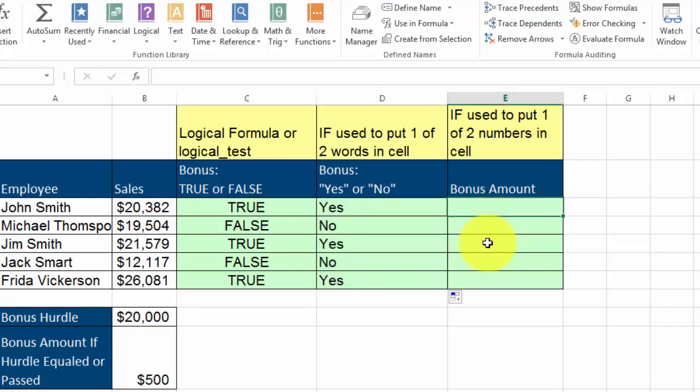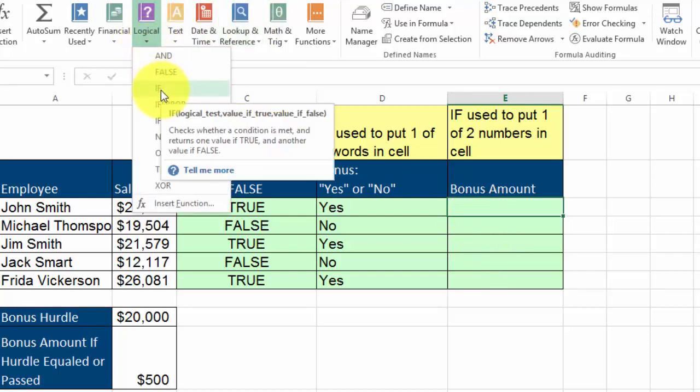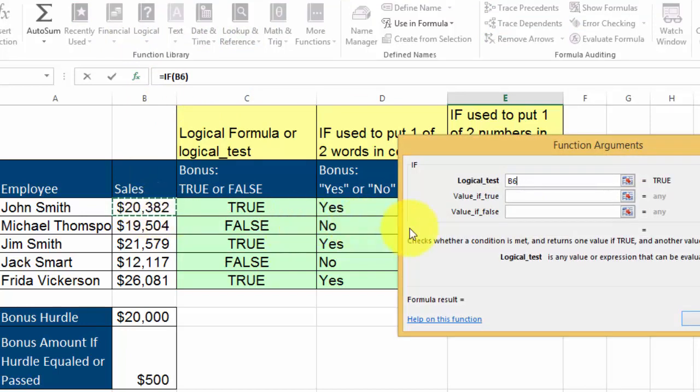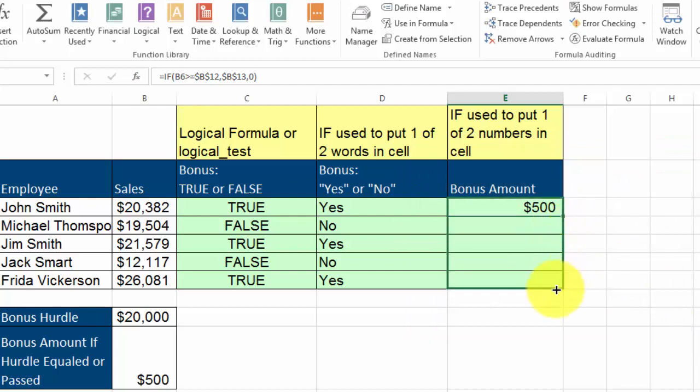Now we want to do the actual calculation. So for the actual calculation, we can click on IF here again, pick what we want to compare, greater than or equal, whatever the criteria, make it absolute, and then if it's true, then give them an additional $500. So you give them whatever the value is here. You want to give them 500. Again, we are referencing a single point for all of these employees, so make that an absolute value again. Otherwise, give them zero. So then we click OK, we scroll down, and there it is.